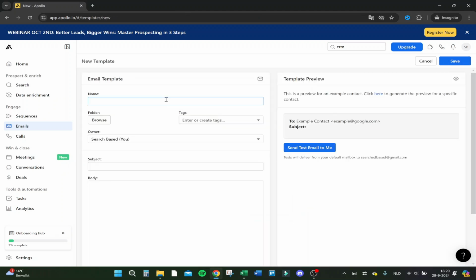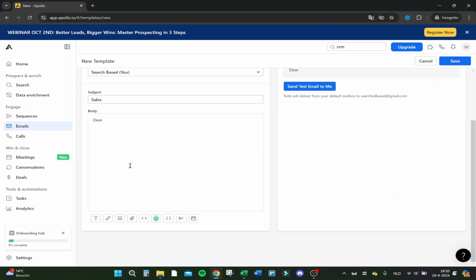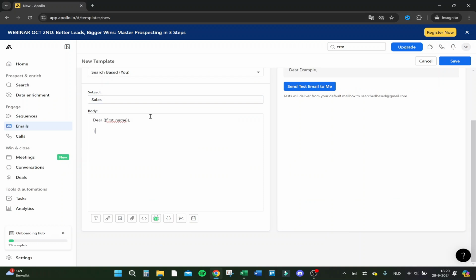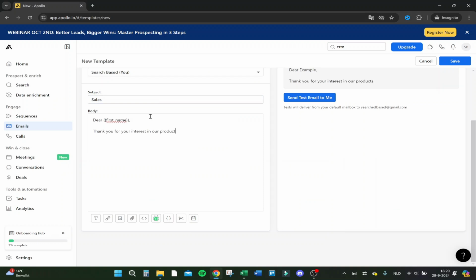And you can also filter here if you want to filter on emails, and you also can save templates. So for example, let's create a template. I don't have any right now, so let's create a tag. Template sales, for example, subject sales, dear, and then add, for example, dear John, thank you for your interest in our product.